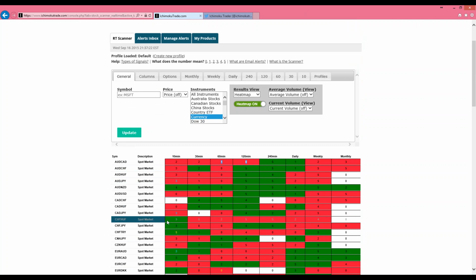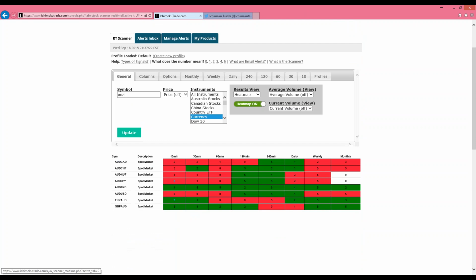Okay, this is an example I'll use for currencies. Let's say you only want to look at the currencies that have Australian in there. You could do Australian filtering in here, and if you feel like the Australian currency is going to go bullish, going to go up, you could scan here for Australian currency and then see which time frame.